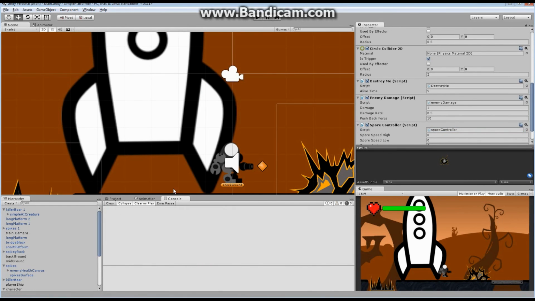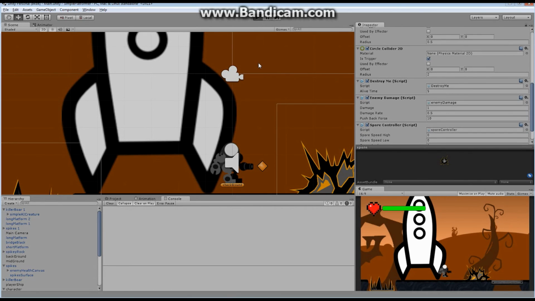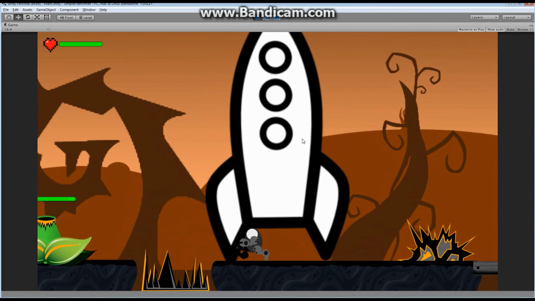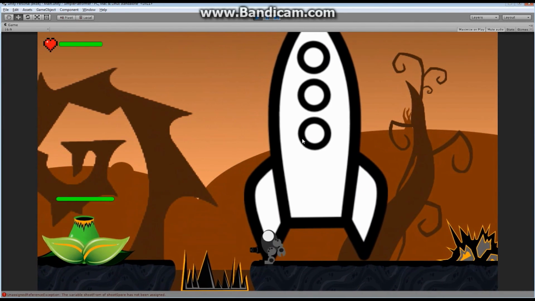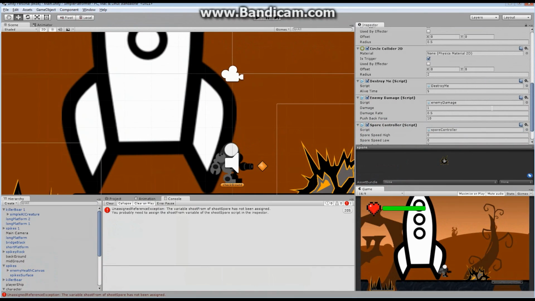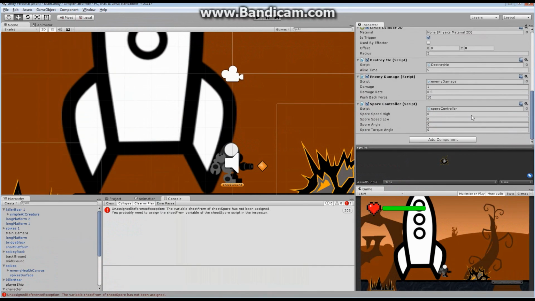File, save. Let's see how we're doing now. Console. Nothing else. Clear. Mute. Maximize. Let's see if this works. All right, so I should be now in this range. Oh, nothing's going to work because I didn't fill in any of my actual values in here. So first of all, the spore itself, let's give it a high of, I don't know, this is just a guess, let's try a high of 20 and a low of 10. Let's give it an angle of 20 and a spore torque of 45.